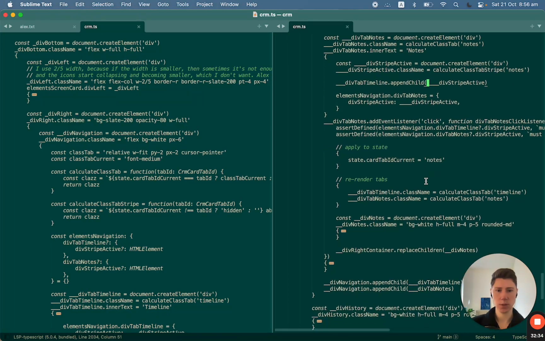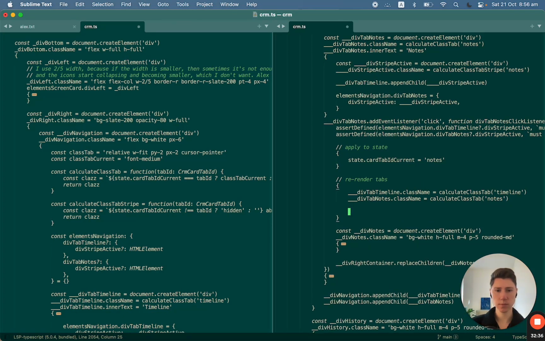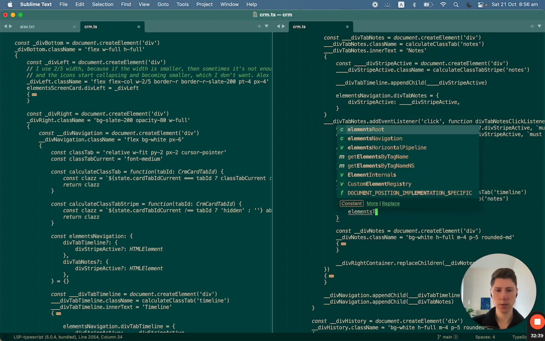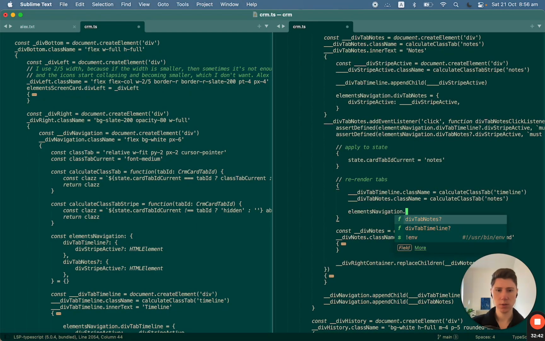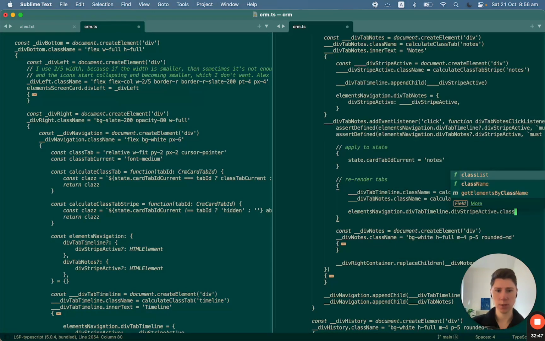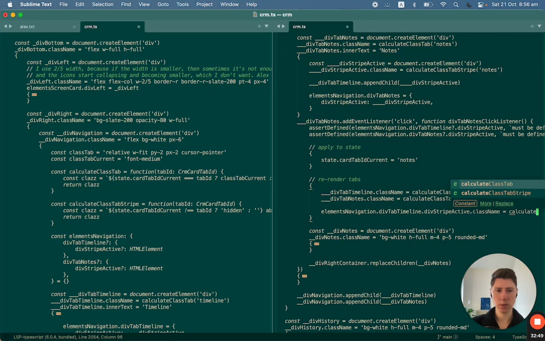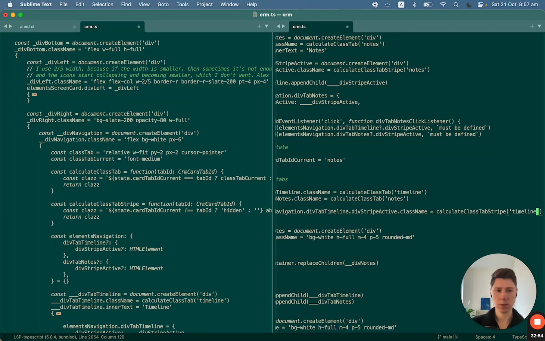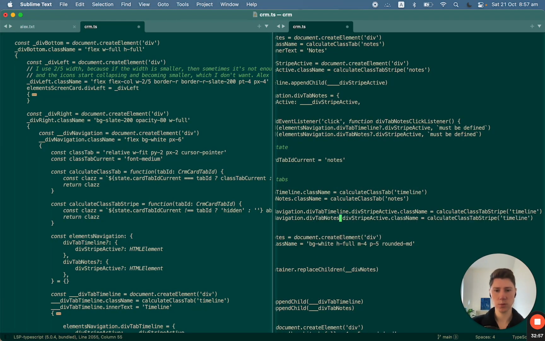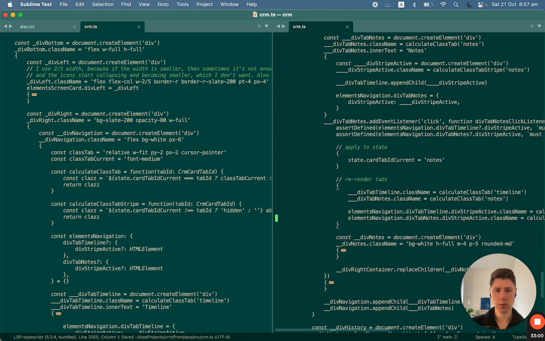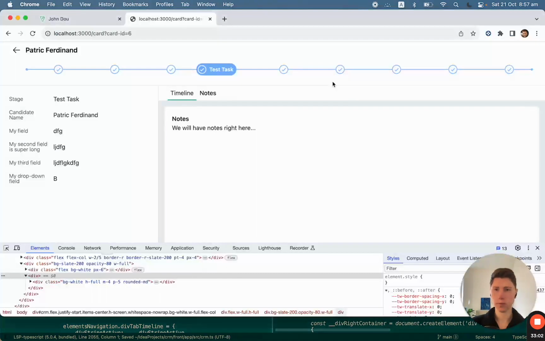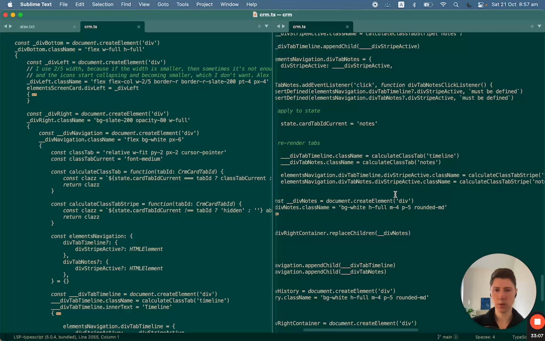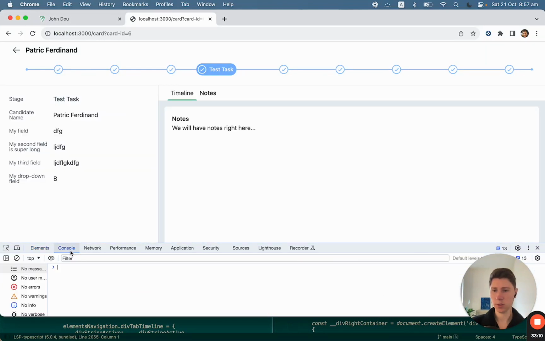And then we can say elements navigation div tab timeline div tab stripe class name equals calculate class tab stripe timeline, and for the nodes like that, right. It's not working for some reason.